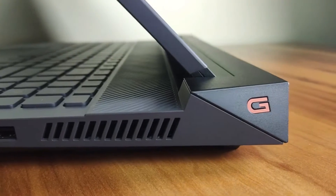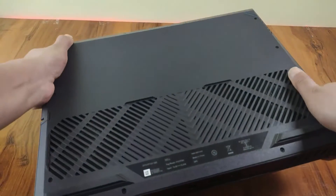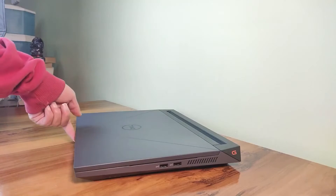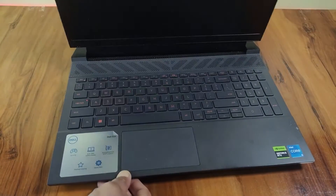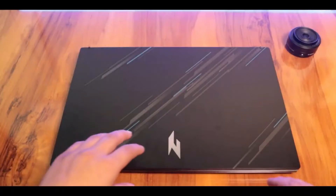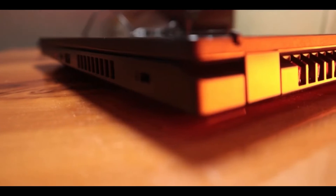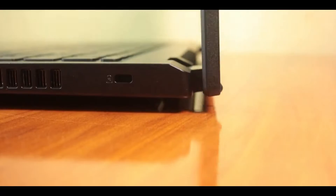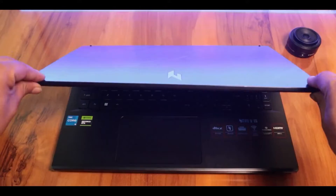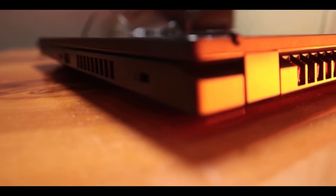Let's talk about how these gaming laptops feel and look. Both the Dell G15 and Nitro 5 have a cool gaming vibe. The G15 is a bit bulkier and looks more grown-up, while the Nitro 5 has a sleeker and more attractive design. The G15's build quality is just okay — it uses cheap plastic that easily shows fingerprints and scratches, and the screen and keyboard area wobble a bit. The Nitro 5 is all black, stays clean from fingerprints, and doesn't wobble as much, though the plastic around the screen feels a bit cheap. Overall, the Nitro 5 feels slightly better put together.